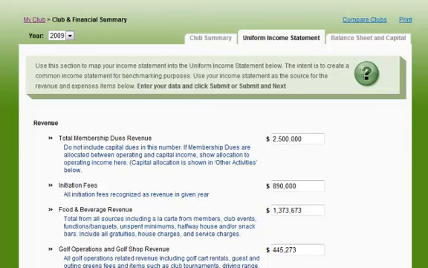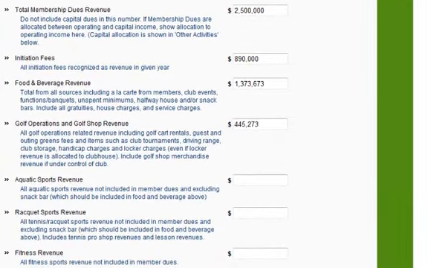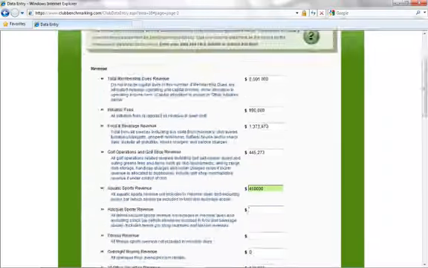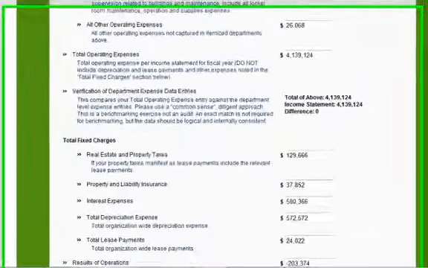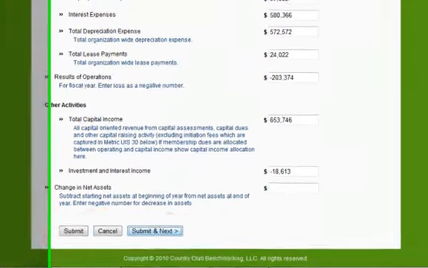If you use the metric worksheet to gather your answers ahead of time, data entry should go very quickly. Most metrics require entering a number in the box, but others will have you selecting from possible answers from either a drop-down list or a list of checkboxes. You do not need to indicate currency or include commas. The platform already knows what type of information you are entering. Notice that as you are entering data, the input boxes turn green. When I'm done, I'll click Submit and Next to go to the next question group.